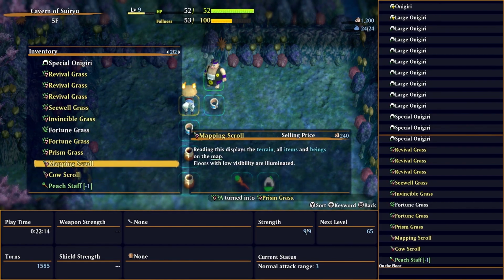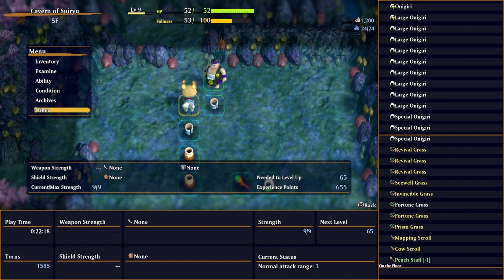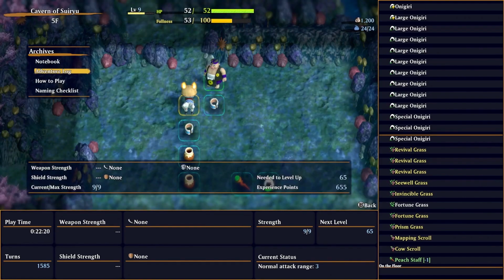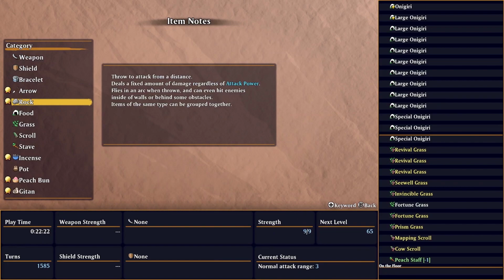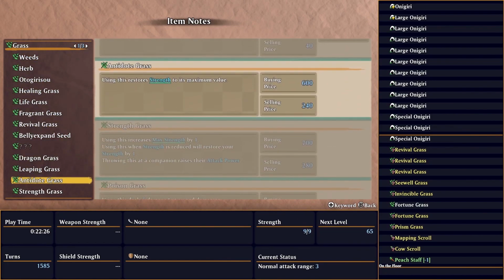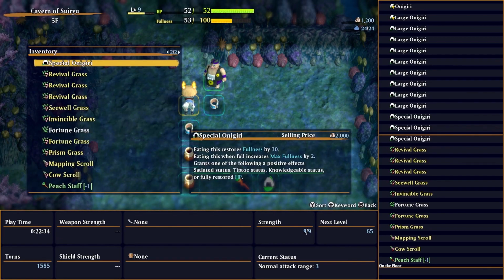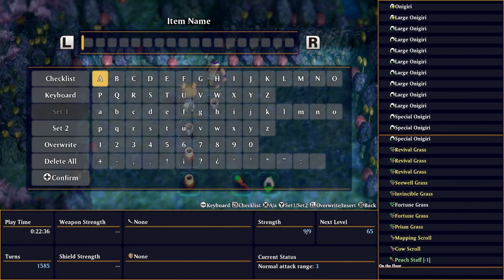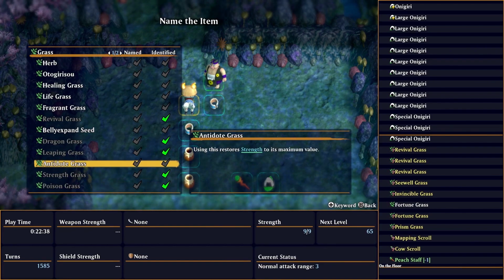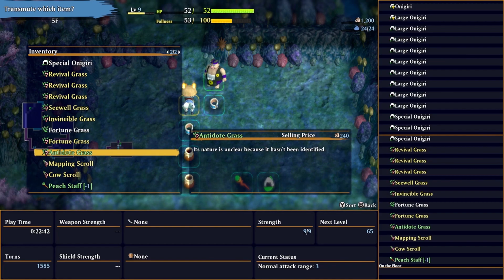Prism 240. I think that's antidote. Oops. Yeah, there's only one grass at that price point, which is antidote grass, so I can go ahead and label that. And then recycle it.